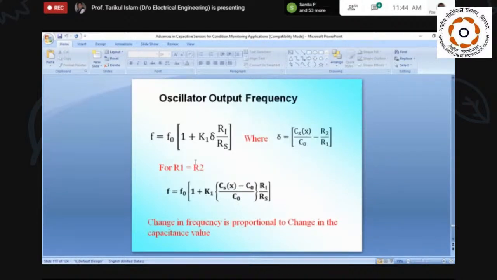And this is the oscillator. Its output frequency is given by F equals F naught, 1 plus K1, (CSX minus C naught) by C naught, times R1 by RS.